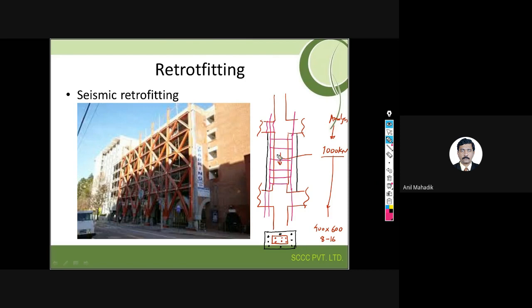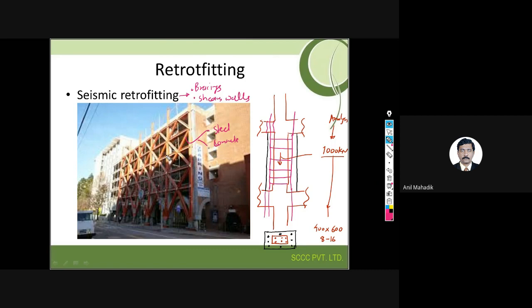There is a possibility of seismic retrofitting cases. Where the building is not taking earthquake load, we can do the seismic retrofitting also. So in seismic retrofitting, we generally provide bracings, additional bracings we can say, or we can provide additional shear walls. And as a material, either we can use steel or we can use concrete also. Any material we can use, and you can do the seismic retrofitting also.